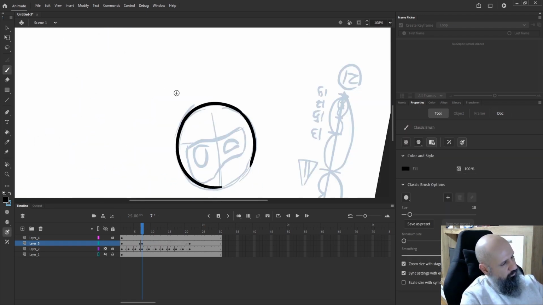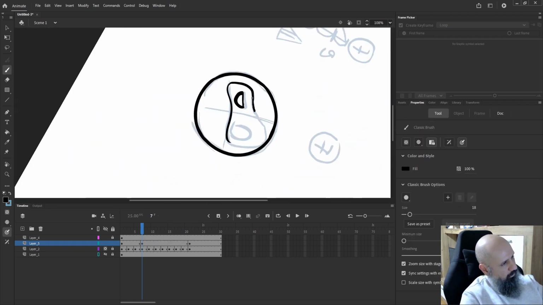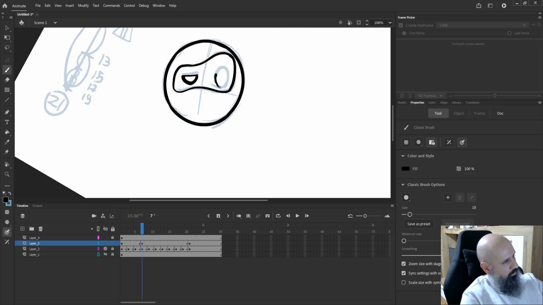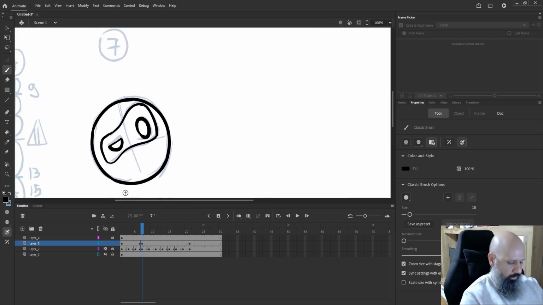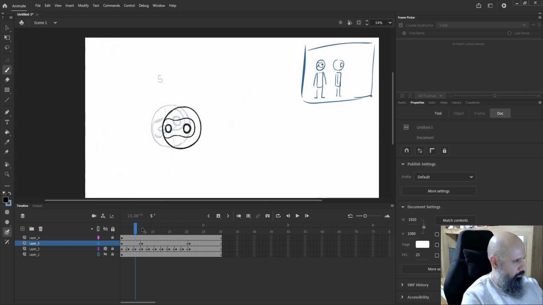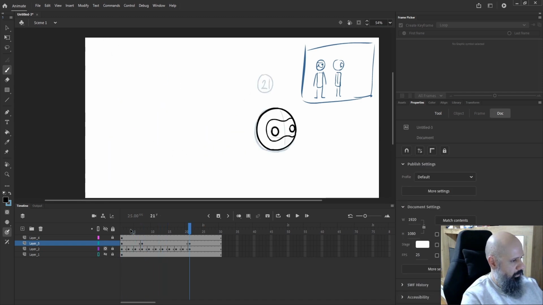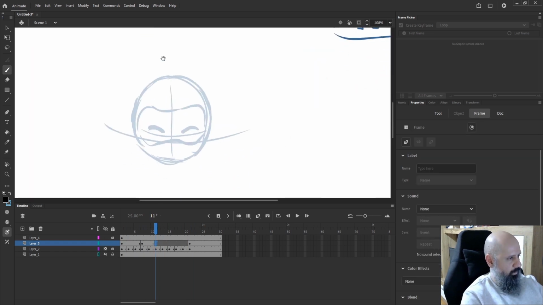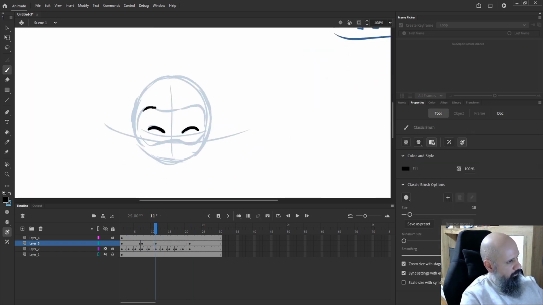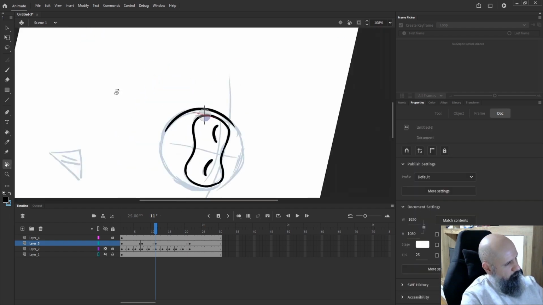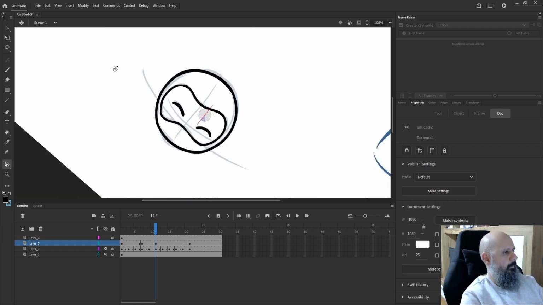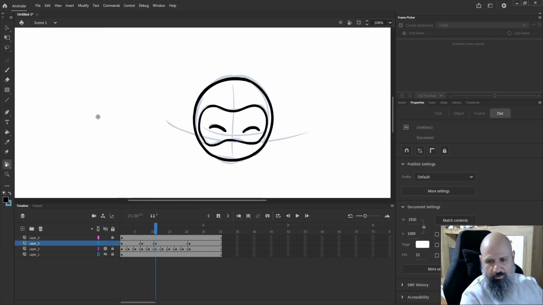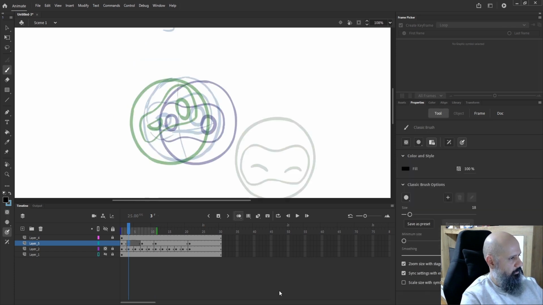So we clean it up quickly. Now I won't try too hard to strictly follow the volumes 100% and the forms, because I want to show you the stages rather than make the perfect scene. That's not the goal here. So now I already have the cleaned up key poses. Let's say the director has approved them for me and I move on. I also clean up my breakdown and I clean up the in-betweens as well.